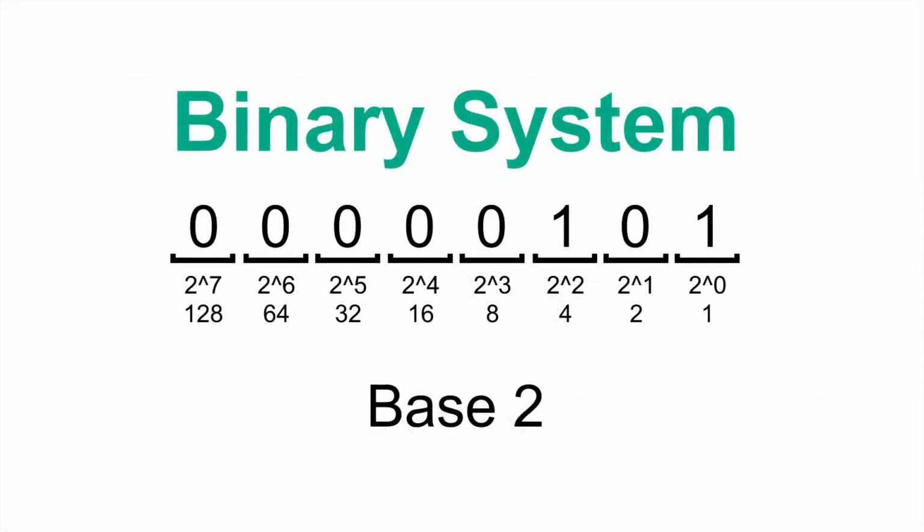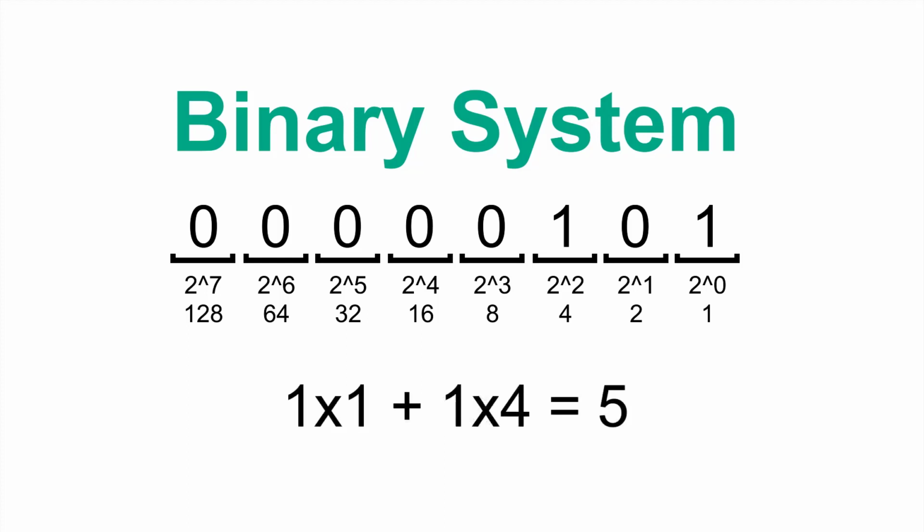This is a similar idea to the binary system, but instead of using a base 10 system, it's a base 2. So instead of taking 10 to the power of something, we take 2 to the power of something. Instead of the 0 through 9 digits representing ones, tens, hundreds, and thousands, and so on, we get 0 to 1. We have 2 digits to work with, and they represent 1s, 2s, 4s, 8s, 16s, and so on. So this means in our example that we have 1, 1, and we have 1, 4. So 1 plus 4 equals 5.